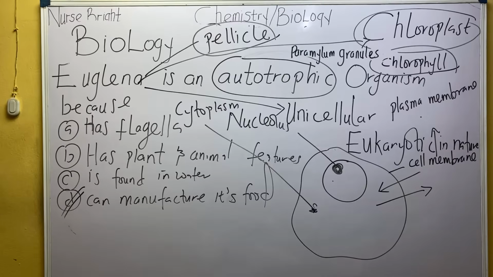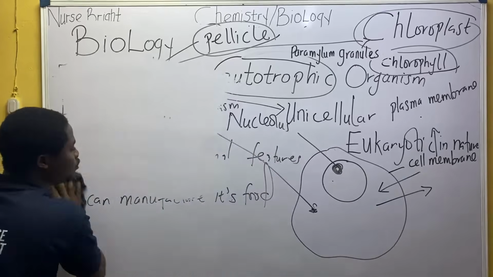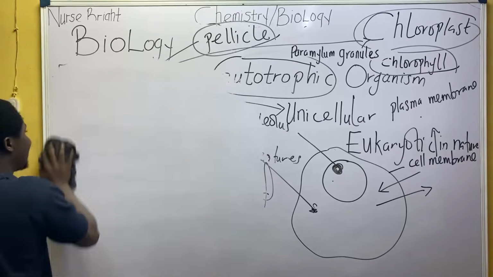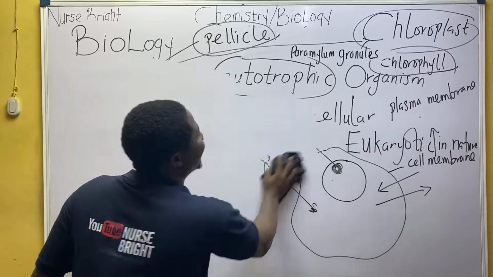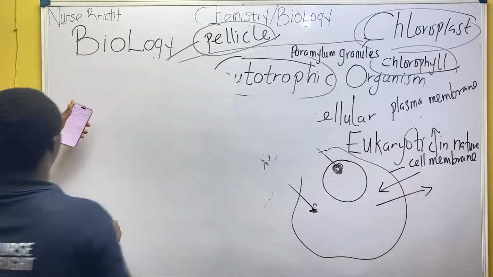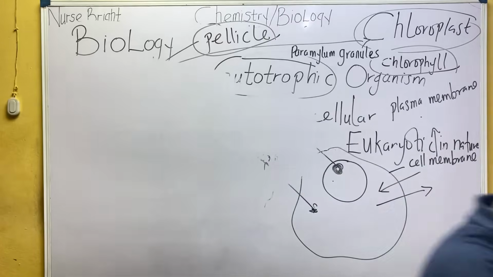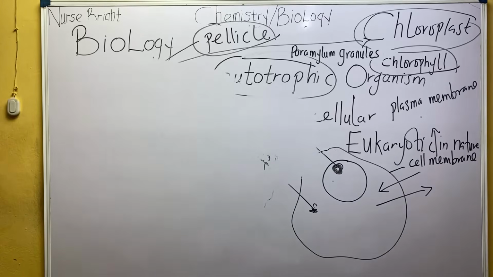I just said something about Euglena. Look at this one. It's on level of organization also. Let me wipe the board quickly. The question is still on Euglena. I just said that Euglena store their food as what? Paramylon granule. And this question just asks about that. Which of the following features of Euglena is only found in animals?